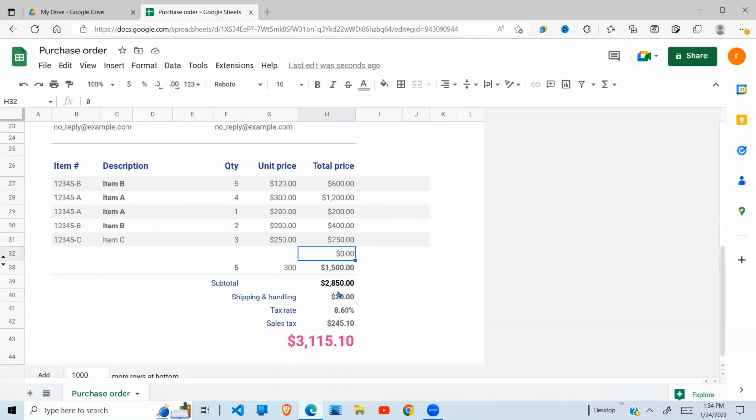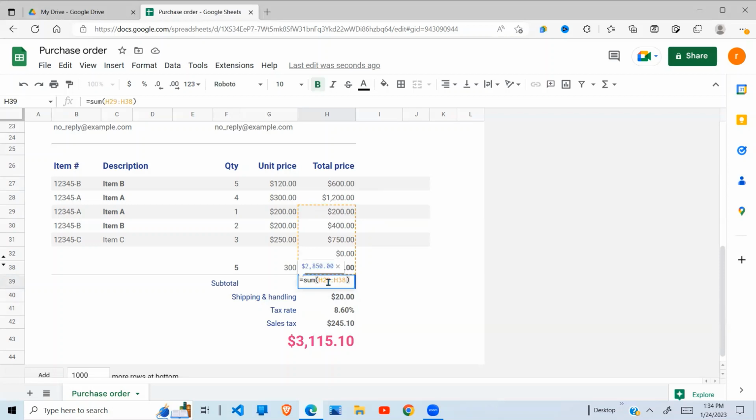The next thing I need to work on is this total here. You can see when I click on the total, it shows me it is running from row 29 to row 38. And this is because I added 2 new rows up here. So what I want to happen is that when I add rows on the top, my formula should continue working. And to do this, we need to make these references dynamic. And to do that, we need to use the offset function to achieve that objective.